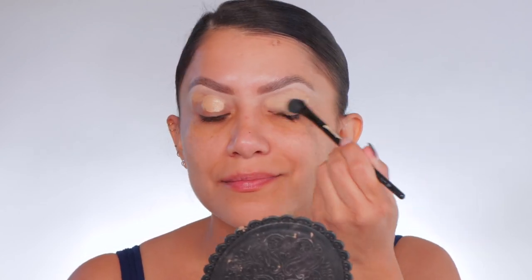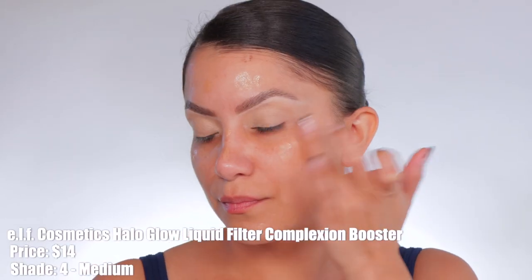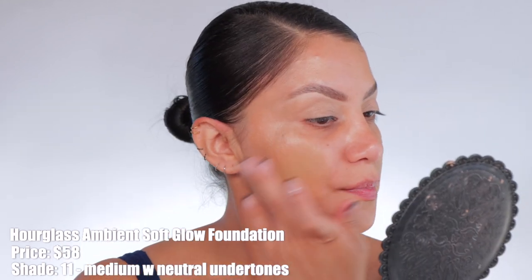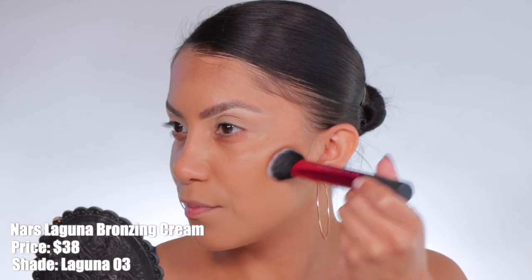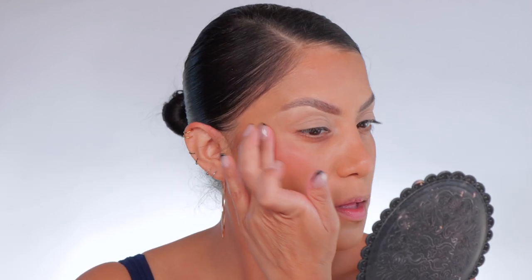Brows back on. I am concealing the lids with the Huda Beauty concealer. Now that brows are done, I went in with the very popular ELF Halo Glow Liquid Filter in shade number four — medium — added it to the high points of the face. Although I'm oily I still wanted to use it. Using my Hourglass Ambient Foundation, I blended this out with the brush — the skin looks so beautiful. Then I went in with Nars Laguna Cream Bronzer in shade number three, added it all over the cheeks and a little bit on the forehead. Then I went in with the M Cosmetics Lush Stick in the shade Venetian Rose — forgot how bomb this blush stick is.